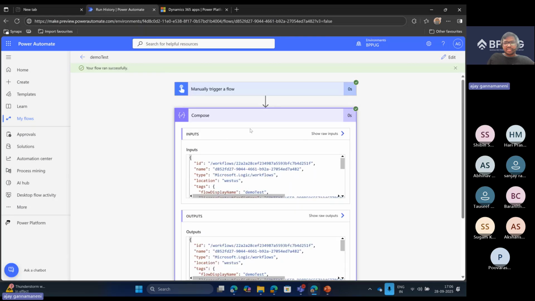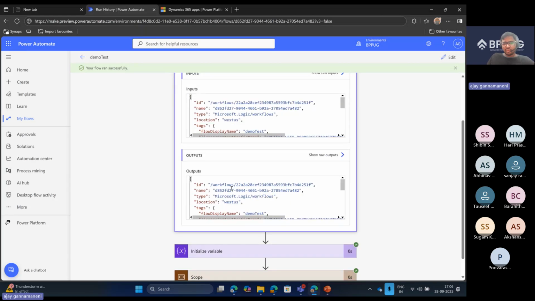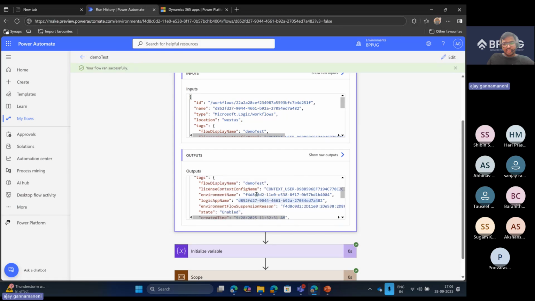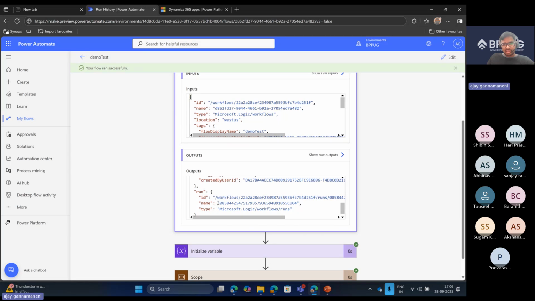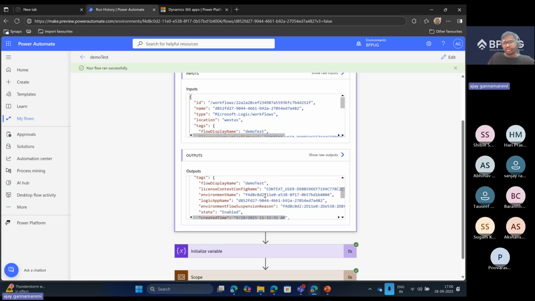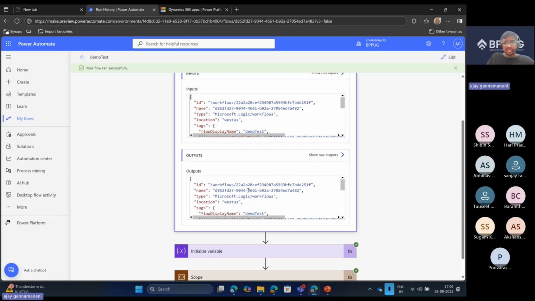You can see I have used the workflow formula. From the workflow formula, you would be able to get the environment ID, the flow ID, and even the run history ID, which you can use to get to the actual run history. So these are the different variables available, and you will be able to guide the user.